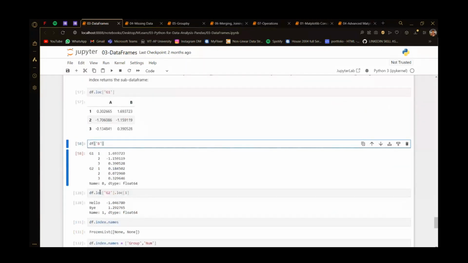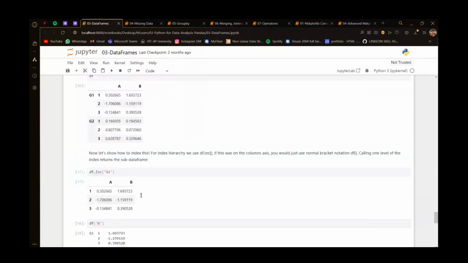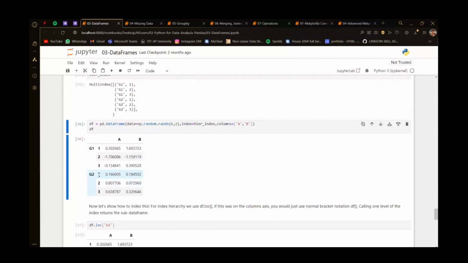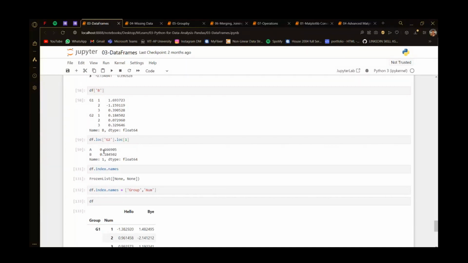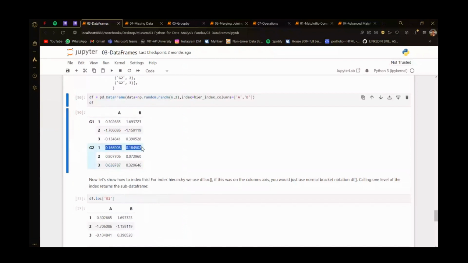Now df dot loc of G2 dot loc 1, which means in the G2 segment, I want the first location. Okay. And you see A is 0.166 and B is 0.184. Checks out over here.